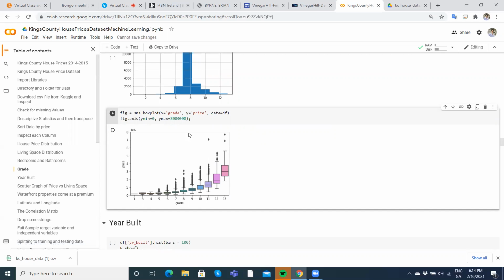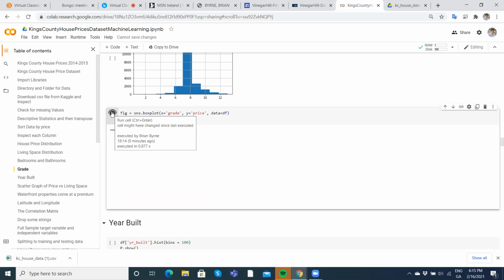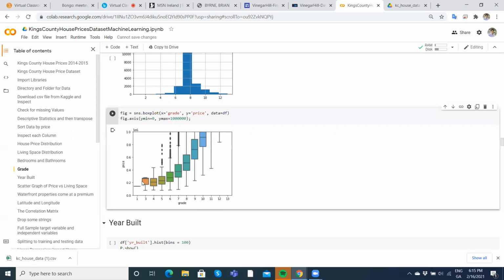So again, in looking at the relationship between grade and price, the most expensive property was about 7.7 million. So putting in a Y max of 8 million is probably okay, so I can capture everything. But if you wanted to look at properties maybe up to 1 million, to see what's going on under the hood, you can adjust that, recalibrate it, and you might be able to see more at a micro level what's going on here. But okay, we'll put it back to 8 million.